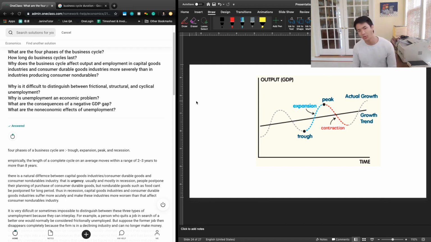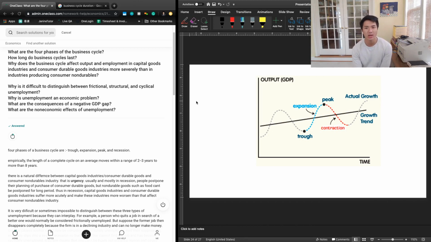Structural unemployment refers to situations in which the economy simply does not have enough of the right types of jobs for the number of people looking for jobs. And so rather than an economy where there's 100 people and 100 jobs, there might be 100 people and only 90 jobs. And so this mismatch between the number of workers and the number of jobs available, that unemployment is more long-term and is what we would categorize as structural unemployment.